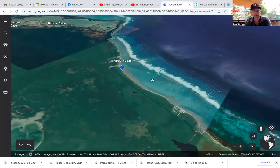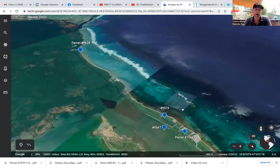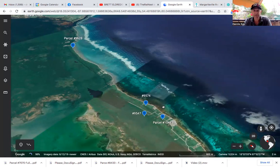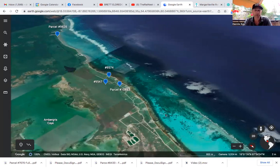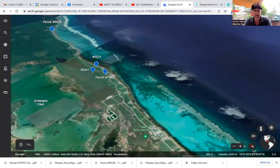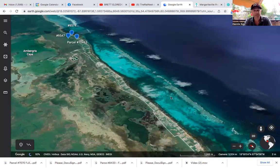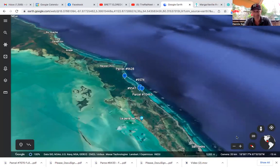As we kind of zoom out and come down, I want to show you where it's at. I just did a video about an hour ago showing these three parcels. This is the Habaneros area. So if you want to know more about those, check out the previous video. And in that video, I showcased some of the resorts like Tranquility Bay, Axtana, Chat and Chill, Playa del Sol. There's a resort here called Tutos. It's right here. You just have a lot of cool resorts coming down. And then the turnoff to Secret Beach is right. Oops, come on now. Sorry about that, guys.